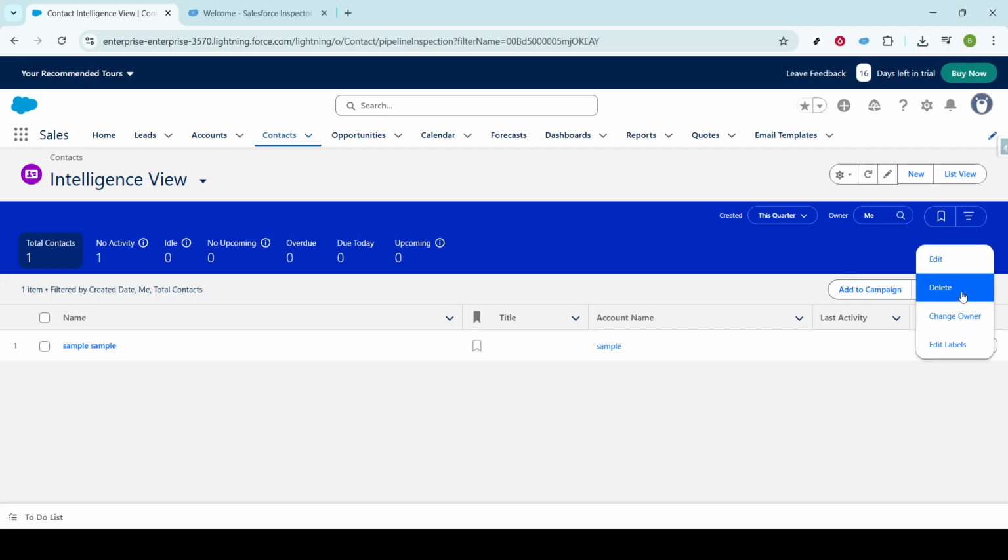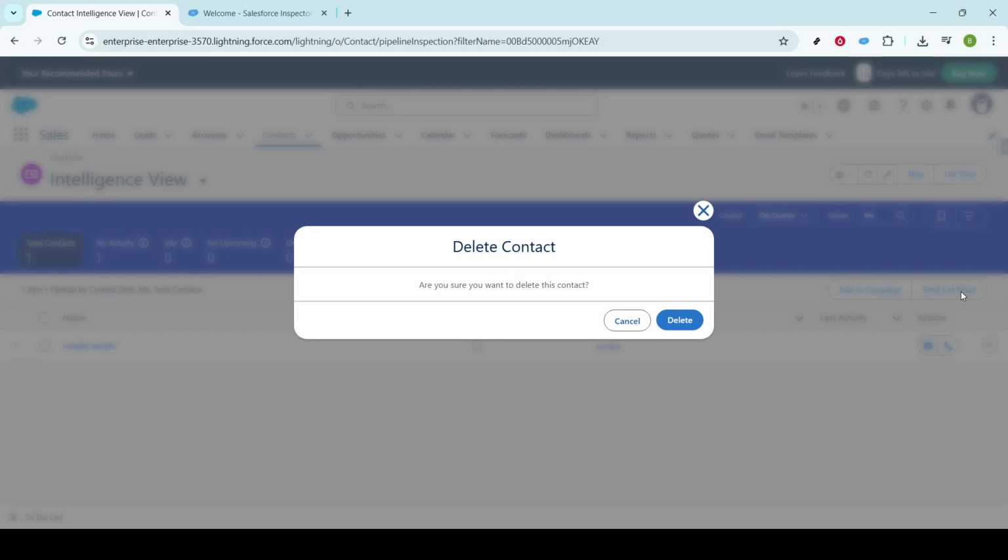At this point, it's natural to feel a bit cautious because deleting a contact is irreversible, and we want to make sure there's no room for error. Recognizing this, Salesforce prompts you one last time to confirm your decision once you select Delete. To finalize the process, click Delete again to confirm that you indeed wish to remove the contact from your list. This confirmation step acts as your last opportunity to evaluate your decision. Once you click Delete, the contact will be permanently removed from your Salesforce Marketing Cloud.